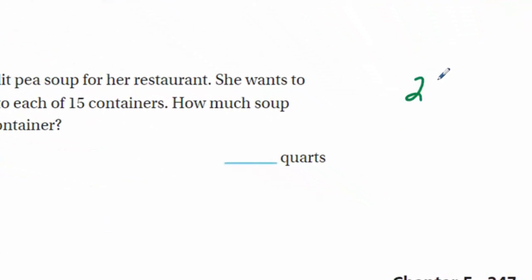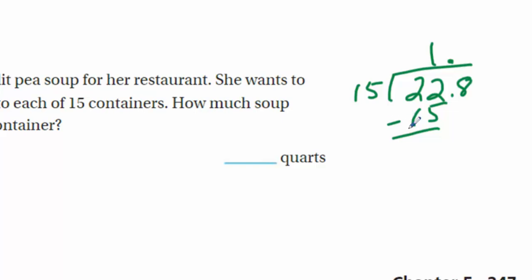We're going to take our 22.8 and divide that by 15. Okay, decimal point. Up, up, and away. Okay, there we go. And then 15 is going to go into 22 1 time, because if you double that, that's 30, way too much. We're going to need to regroup, and that's going to be 7 remaining. And 15 is going into 78. Is that going to go in there nicely? I can't think. 15 times 5 is 75. I don't think it will. Ooh, they're going to make us work on this one, huh? 75. That's right, with 3 left over.